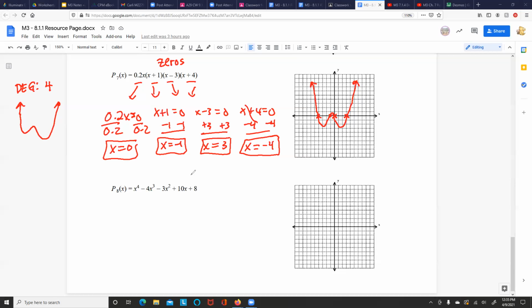Last one. Okay. This guy right here, this has a lot of terms. 1, 2, 3, 4, 5 terms. What is the degree for this one? That should be an easy question, though. Okay, 2 answers in the chat, and you can unmute yourselves. 4.